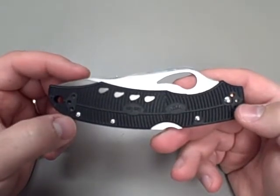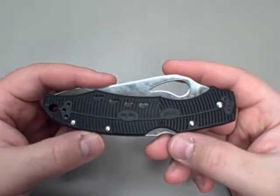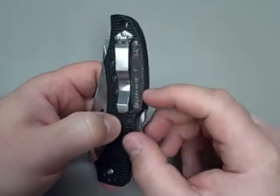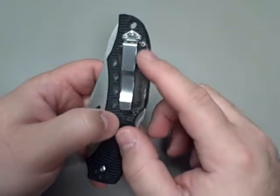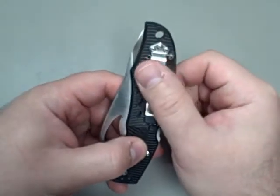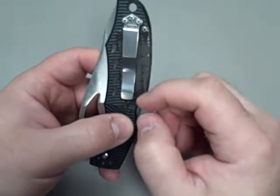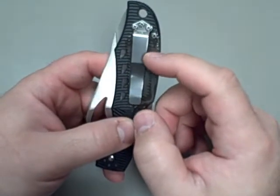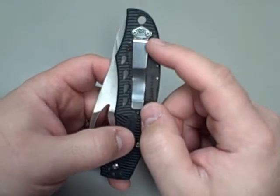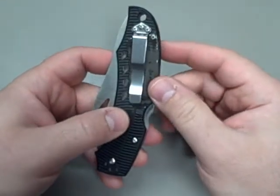I just kind of wanted to show you what it looked like at this point and update you on the whole overall process. As you can see, I'm kind of pre-painting here. Basically, what I did was I sanded the scales as best I could — there are lots of little nooks and crannies in this thing. Then I applied JB Weld, the quick version I believe it was called. It went on pretty easy. Let it set overnight, and then did some light sanding to just kind of even it out.